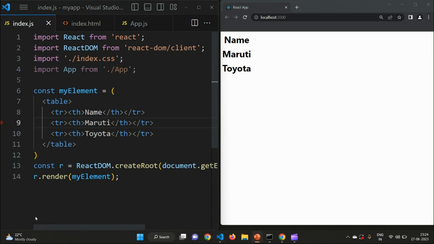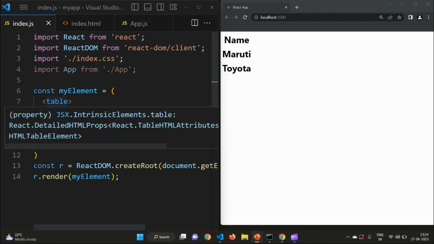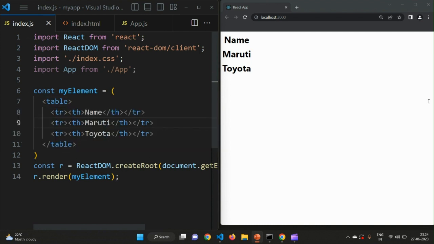All right, let's see another example. Not only HTML tags, it can also have expressions. Let me remove this.